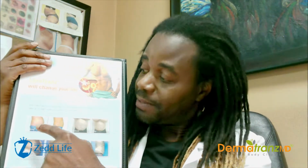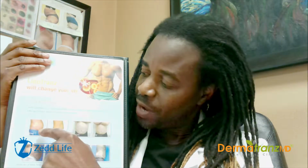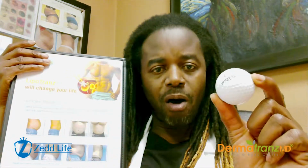Now, when it comes to visceral fat, it is a little bit different, because with visceral fat you can't really grab it. Even though you can see here that this gentleman actually has a big round stomach, and some loose skin in this area with some fat inside of it, if you were to touch his stomach, it would actually feel like a golf ball. So when it comes to visceral fat, you cannot touch it. It makes the stomach hard, and you can't touch it because it's actually inside the stomach, so you don't have access to it. And that's one quick, simple way to tell which kind of fat you have.